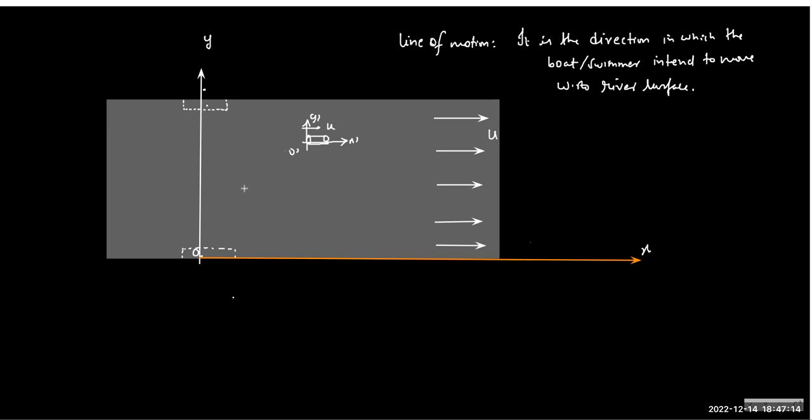Yes. Next. Now, what kind of question will come across? So I'll just do something more. Let's say you intend to move this way. If you intend to move this way, your orientation will not change. Let me draw this first. So you will actually move this way. Your orientation remains this way, but your center of mass will move this way.